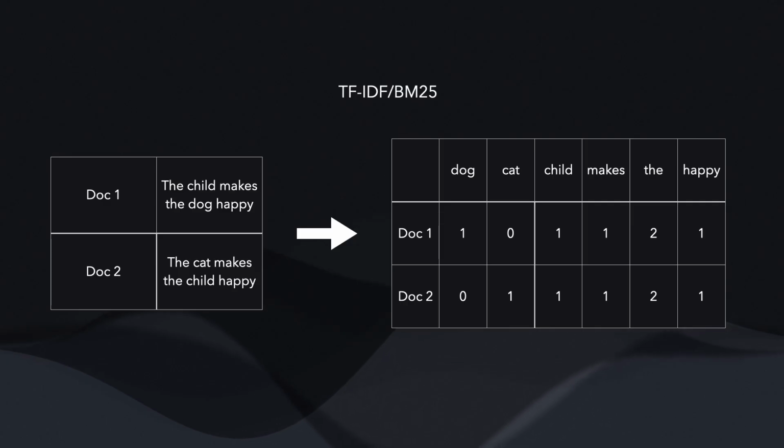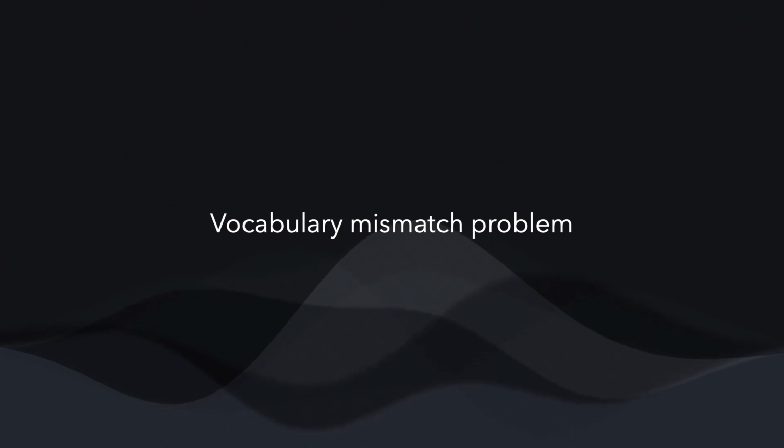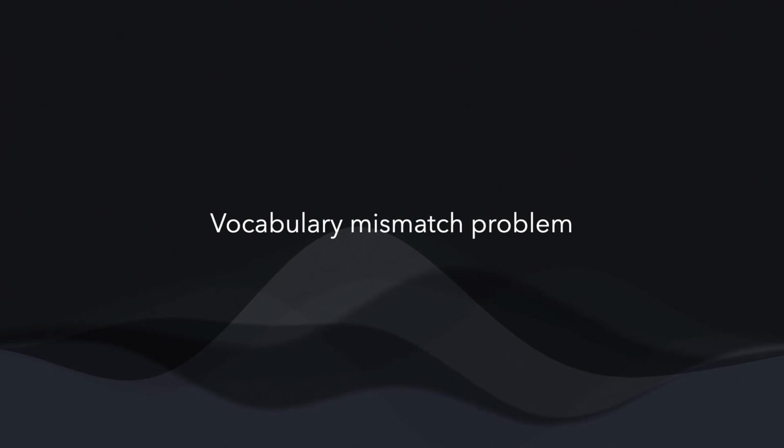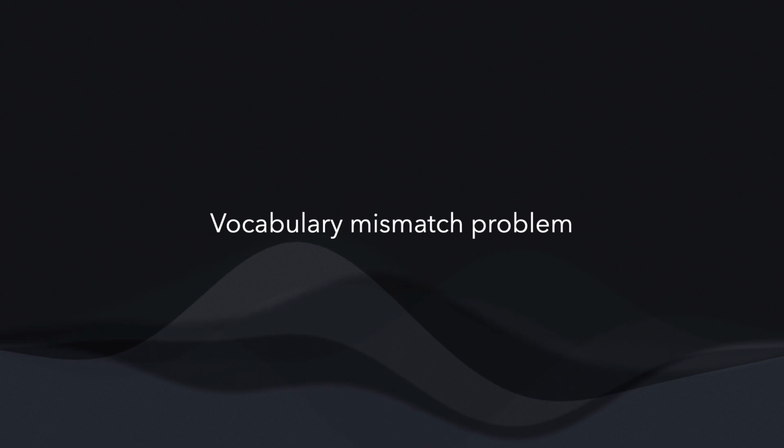In traditional information retrieval, models like TF-IDF or BM25, which are based on the bag of words approach, represent their text in a very sparse format. This means they treat a document or query as just a bunch of words without considering their order. But these models have a long-standing problem with vocabulary mismatch. This happens when the relevant documents don't have the same terms as the ones in the query.